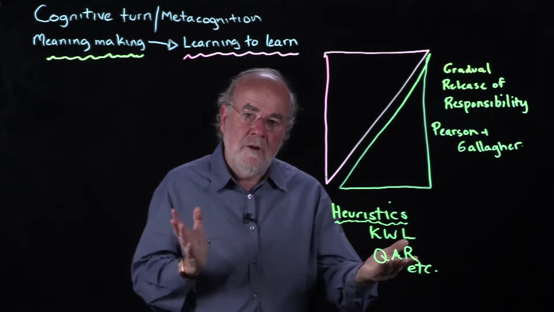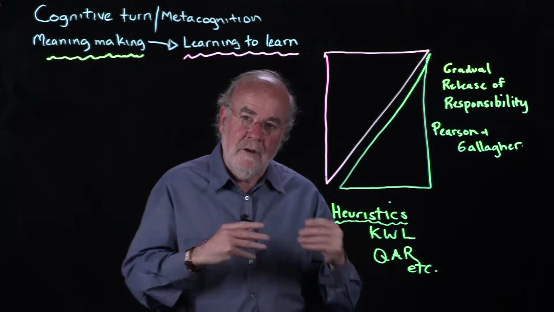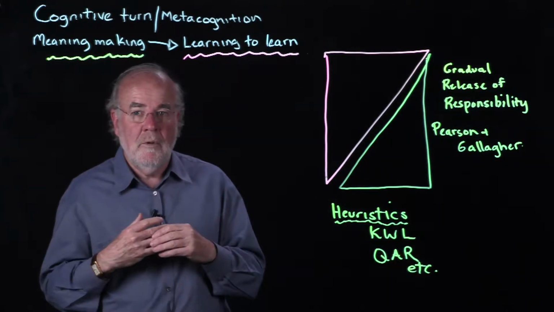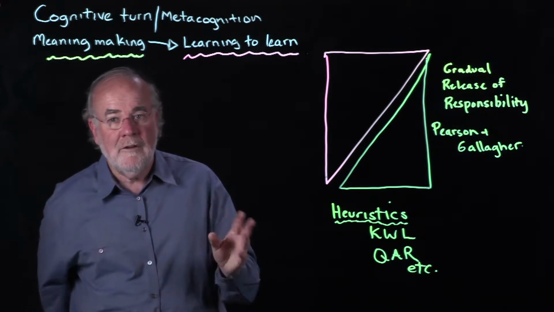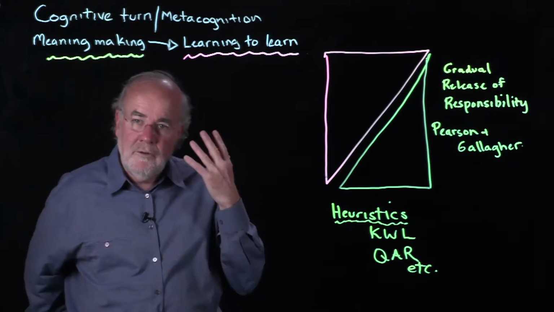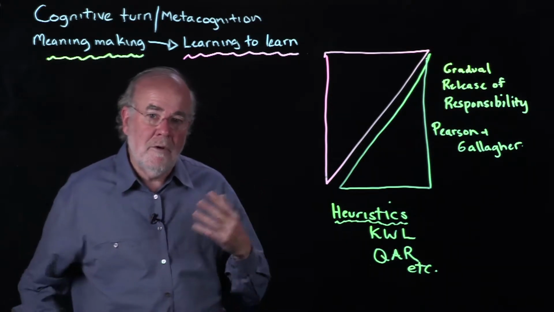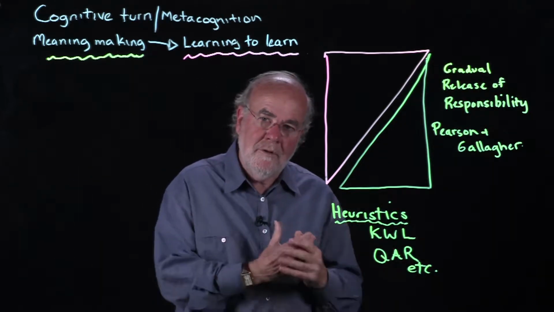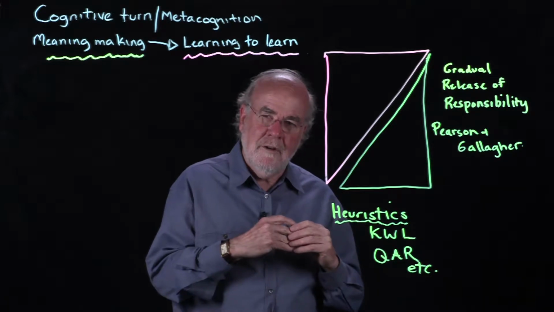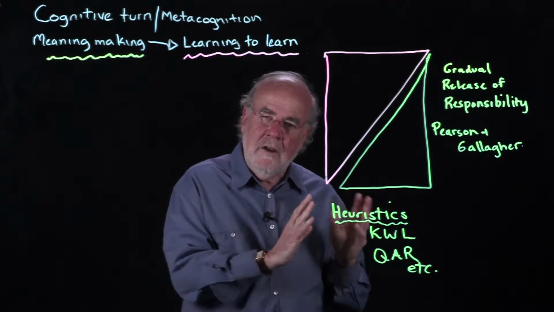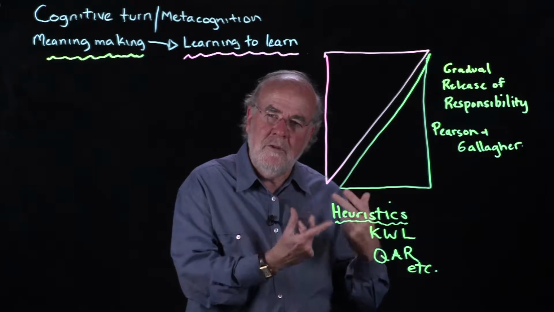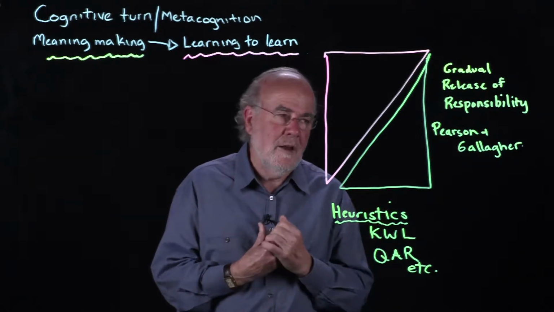Or a question-answer response approach, which actually gets students to analyze the nature of the task when they're asked a question, whether the answer to the question is going to be found in the text or in the students, from the student's own experience, or a combination of the two. So you've got people who are proposing things like those heuristics as ways by which students could quickly use those heuristics as a means of triggering their approach to text.